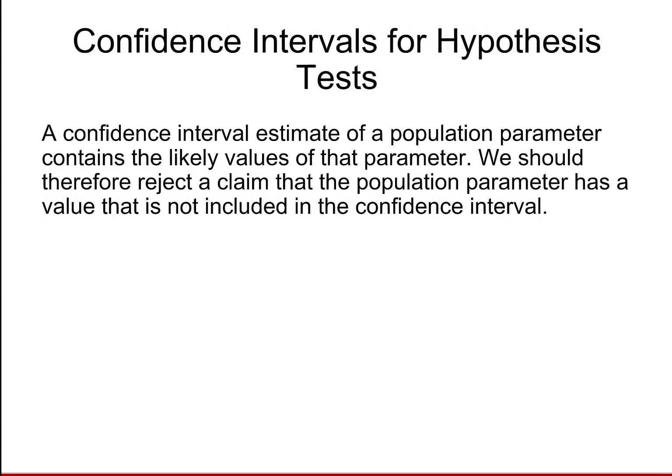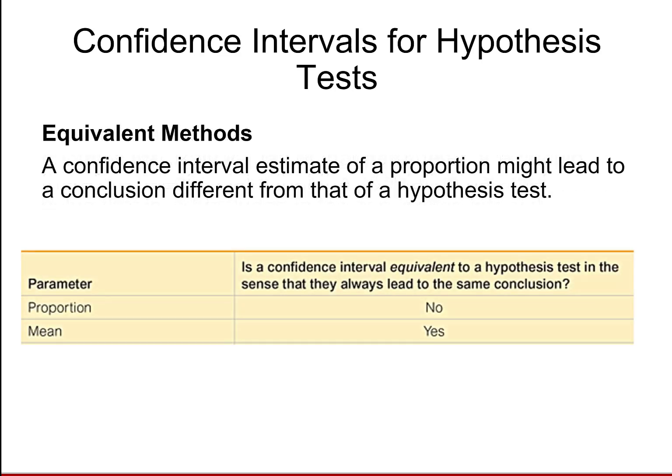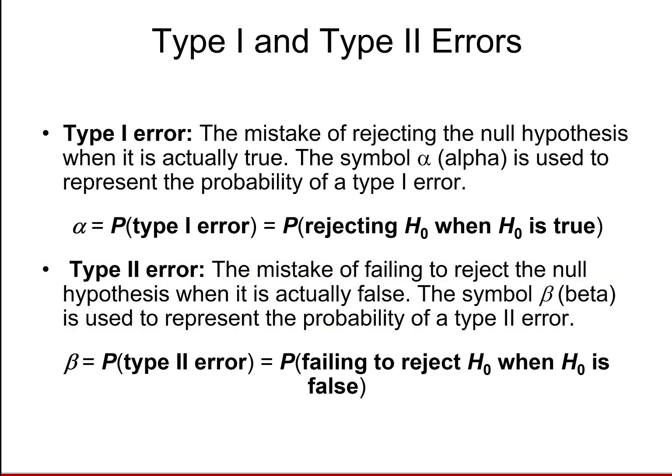You can also use a confidence interval, and in fact, when you do a hypothesis test, it's helpful to do the confidence interval on the population parameter that you're working with to show how the decision of the hypothesis test is reflected in the confidence interval. In general, if you've rejected the null, the value hypothesized in the null will not appear in the confidence interval. If you fail to reject it, the value hypothesized in the null would be in the confidence interval.